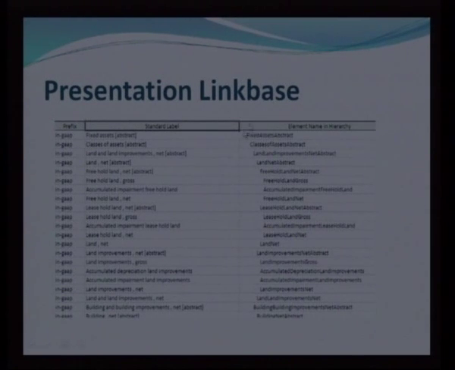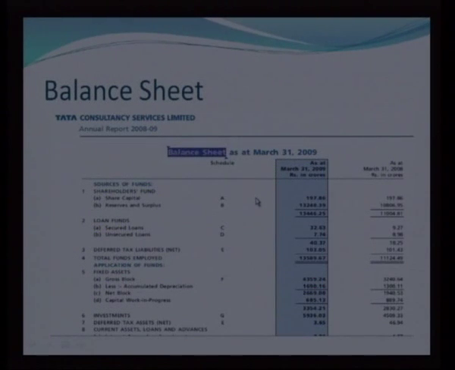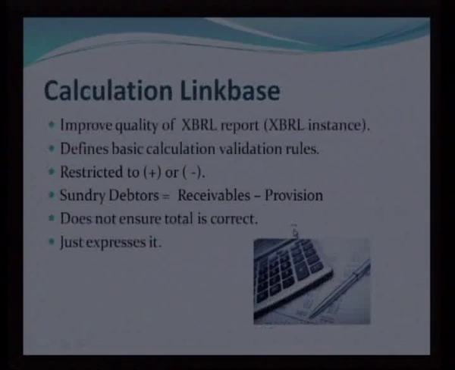Say for example, here we have fixed assets, and after fixed assets we have different classes of assets, then land and building. What is the hierarchy? If we see the file of TCS, if we concentrate on the fixed assets alone: fixed assets, then gross block, accumulated depreciation, net block, and capital work in progress. If we see the presentation file, the same sequence will be followed in the presentation file.